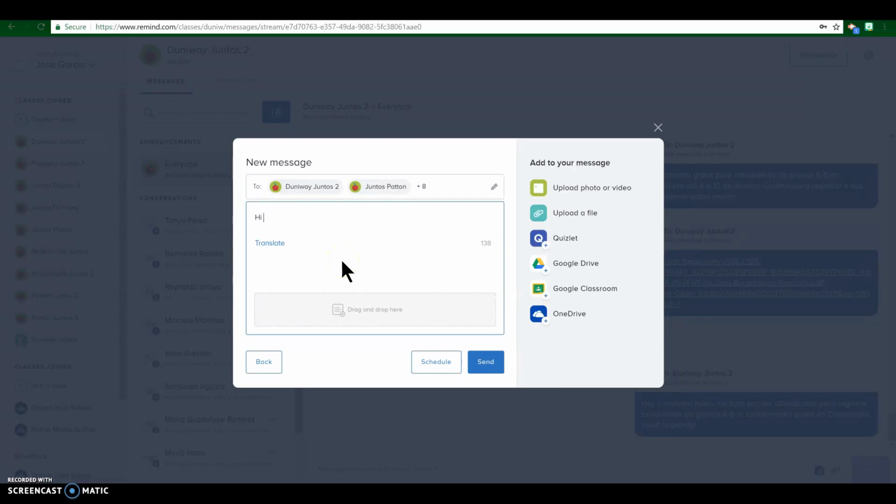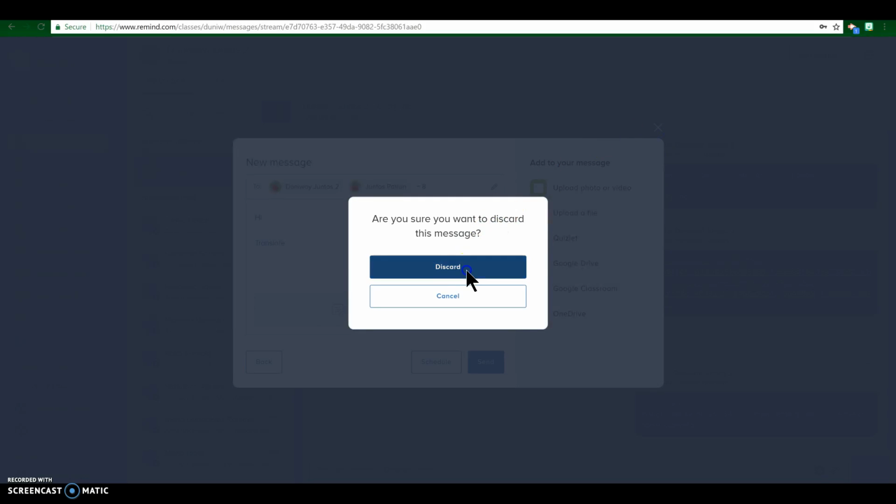You can also include documents into your message, and one thing I want to point out is that the people who receive these messages will receive them via text message to their mobile device, their cell phone. They do not need to download the Remind app in order to do that. In order to create the message and send it, you need either the app or the browser version of Remind with your account. But this is a very convenient way to communicate. It's like a mass text message that goes out to everyone.